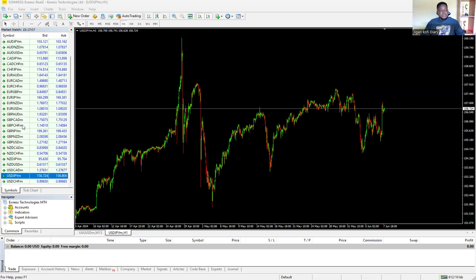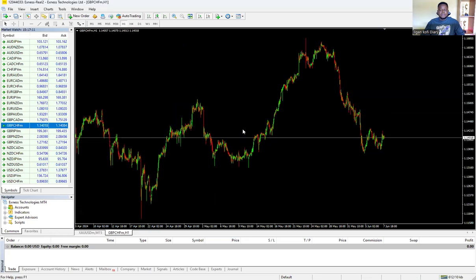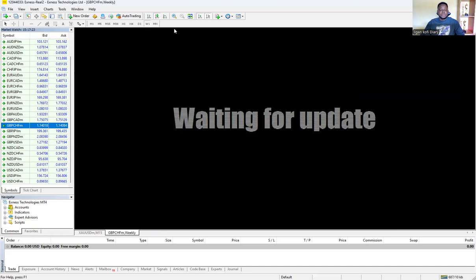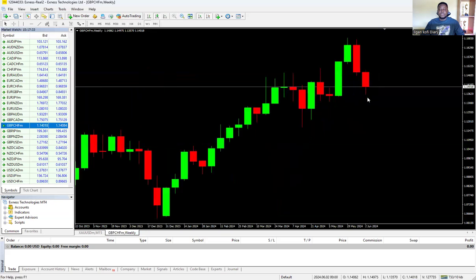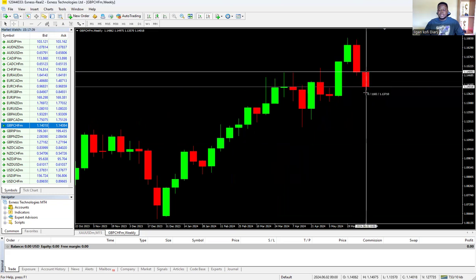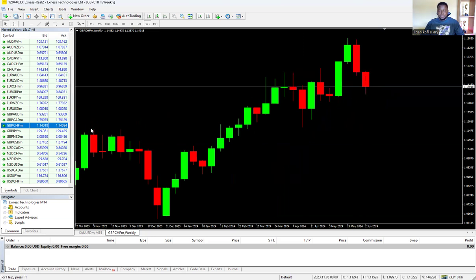First of all, let's look at the GBP CHF. This is GBP CHF, and as you can see, GBP CHF on the 1 hour, if I go on the weekly, you will see that it was a sell. The whole of this week, GBP CHF came sell. This is the weekly time frame. No buy. A total sell of 128 pips. So it means we lost this one.